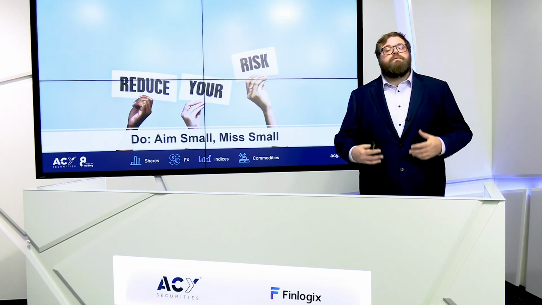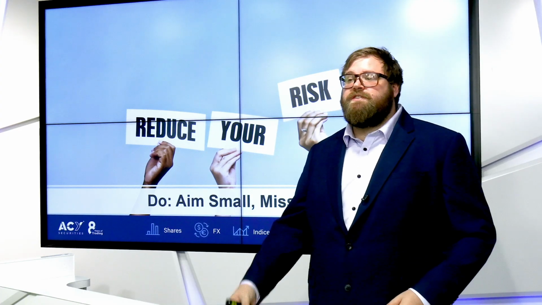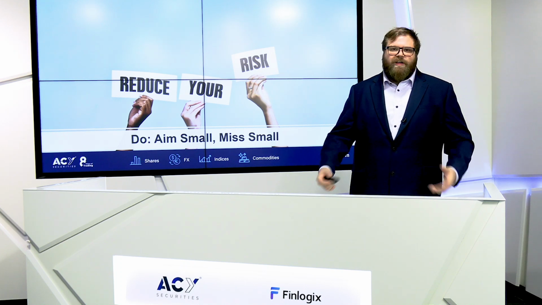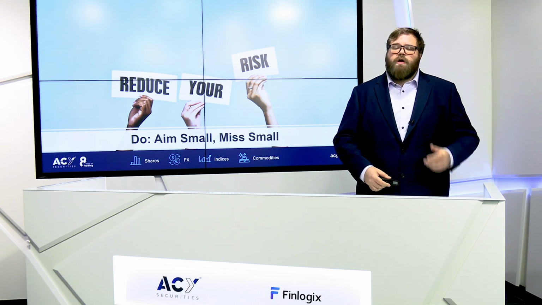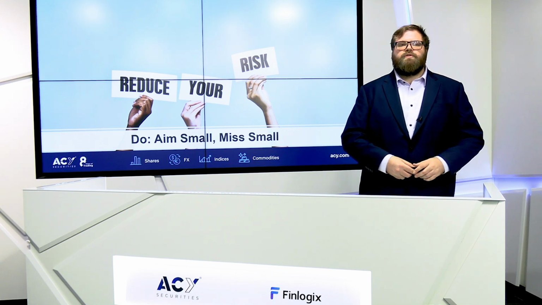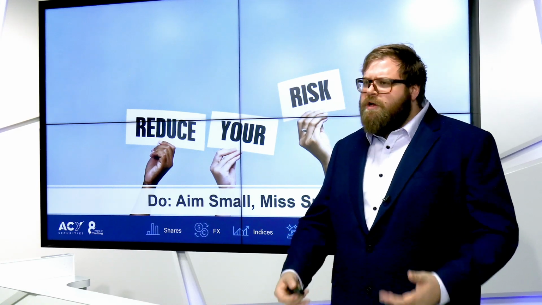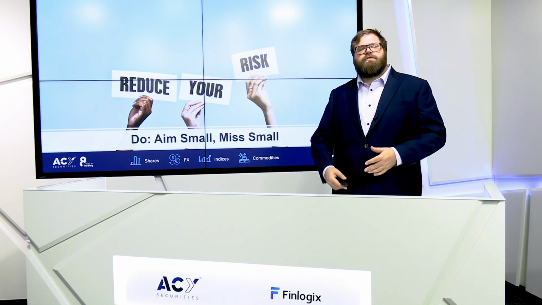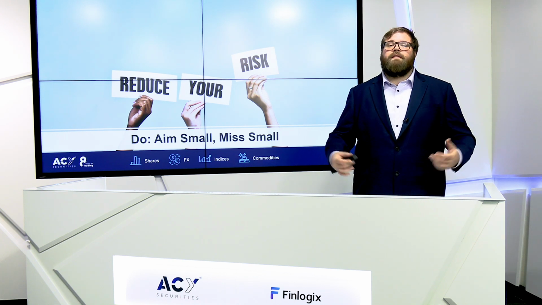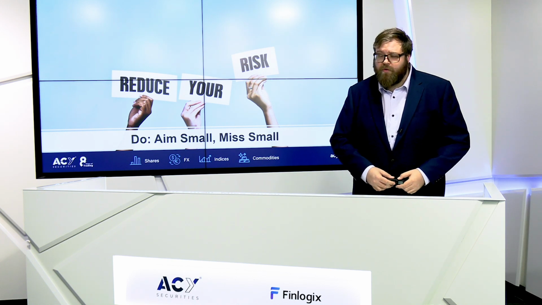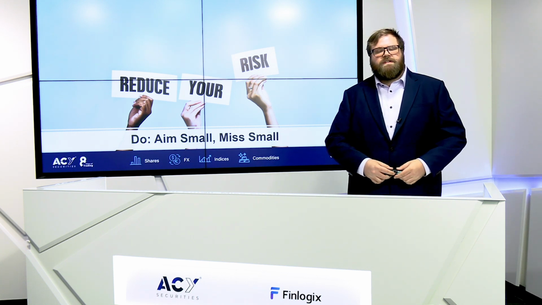Now, the next one is about reducing your risk. To do this, you need to aim small so you can miss small. The bigger your trades are, the less scope you've got for things to go right. Of course, if you've got small positions and you're trading your way through, you're a little bit less emotional about killing off a small trade than you are killing off a big one. So I would much rather kill a number of smaller trades and then let the ones that do go well run all the way into the end so that I can then take a nice big fat bonus out of it. Of course, this isn't always applicable in management, so you do need to keep an eye on it.